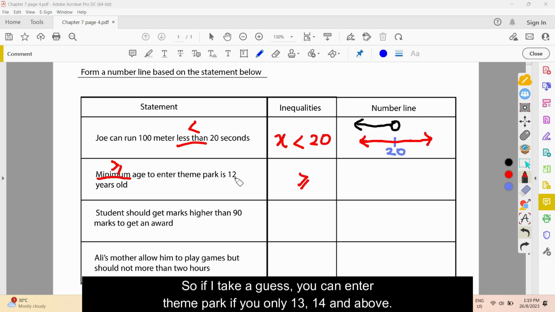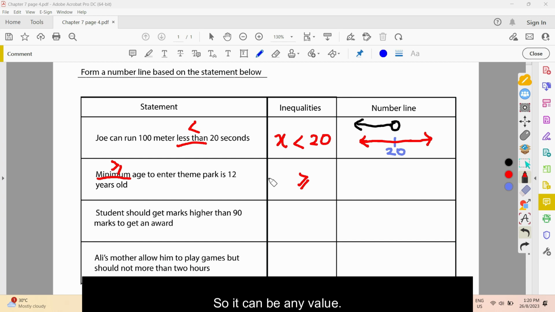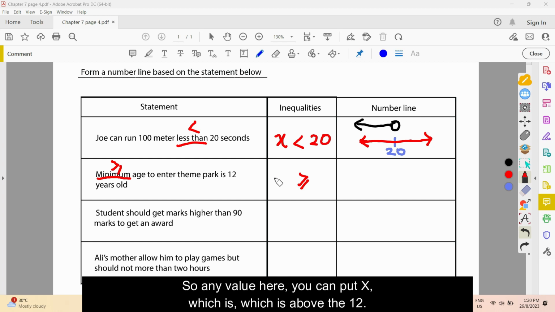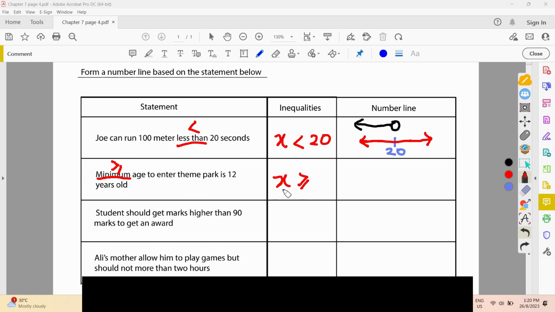If I take a guess, you can enter the theme park if you are 13, 14 and above. So it can be any value. For any value, you can put x, which is 12 or above. So x is more than or equal to 12.